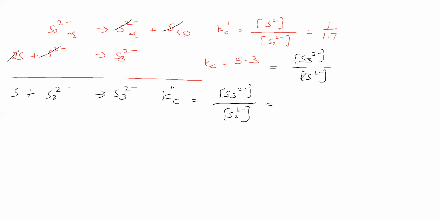Multiply these two. Then we can multiply these two Kc values in order to get this Kc. So we are multiplying these two Kc values to get this Kc value, and we got this much. The Kc value we got is 3.11. So the required equilibrium constant we have found.